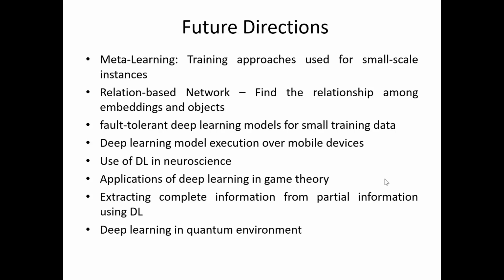Deep learning in quantum environment. Now there is a transformation in computation, that is switching from conventional computational devices to quantum devices. So if we move from conventional devices to quantum devices, then we have to think about machine learning models and deep learning models in a quantum environment also, because it drastically reduces the computational time. So how can we develop such models in a quantum environment? Very little research work has been done in this area, but there is a huge scope for research in deep learning in quantum environment.